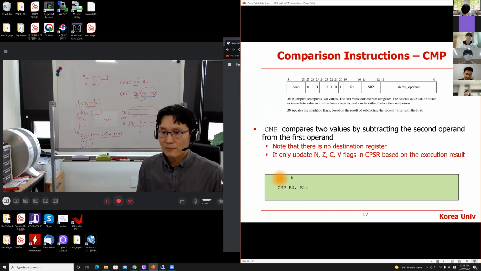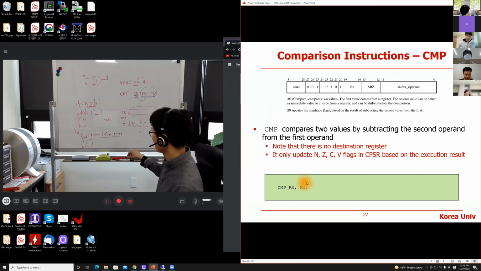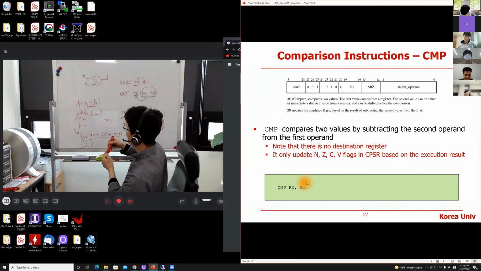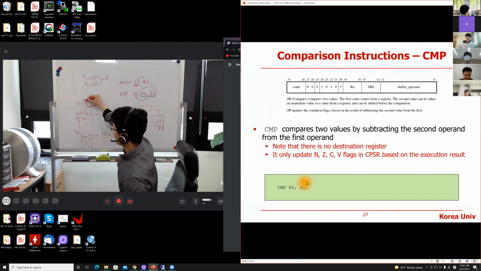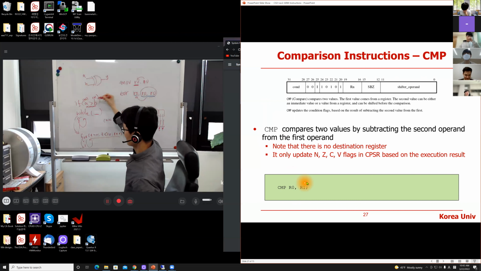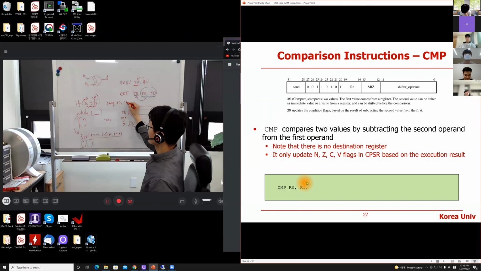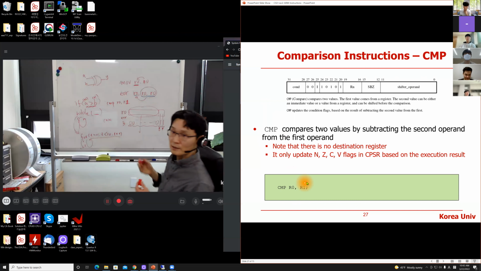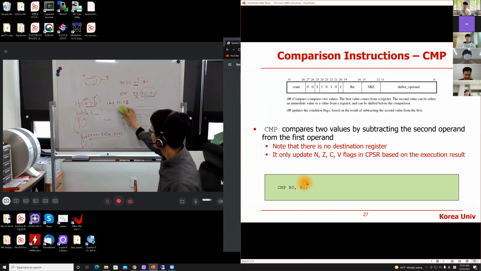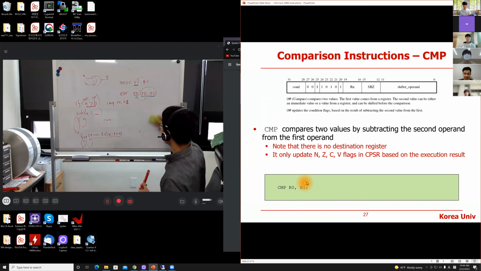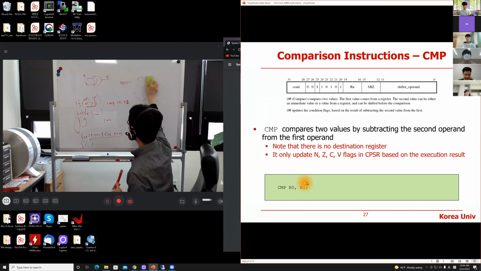So that is an example of the compare instruction. You want to compare these two, right? For example, in this case, assume that A is placed in R0, B in R1. You want to compare these two, then you can use R0 and R1, like this. So if you write this code, compare, then what will the CPU do?